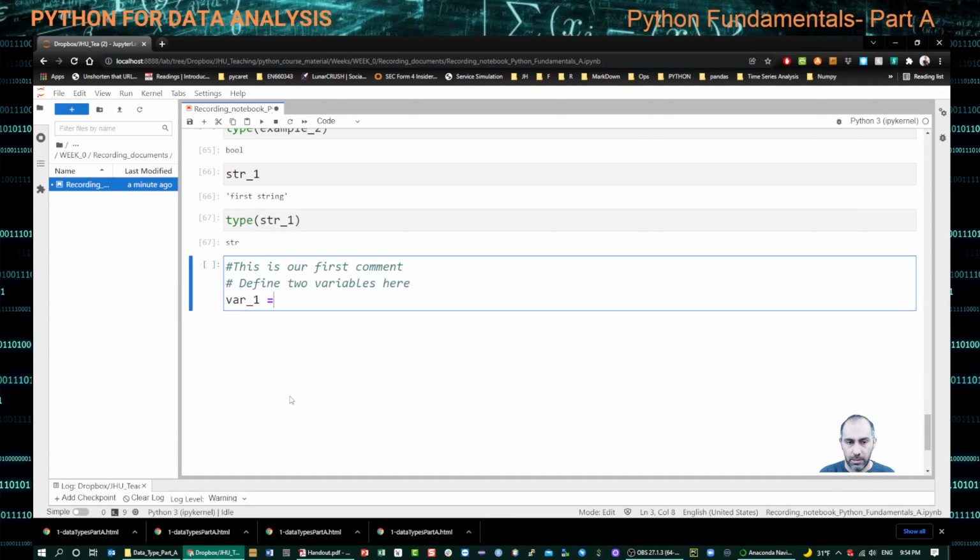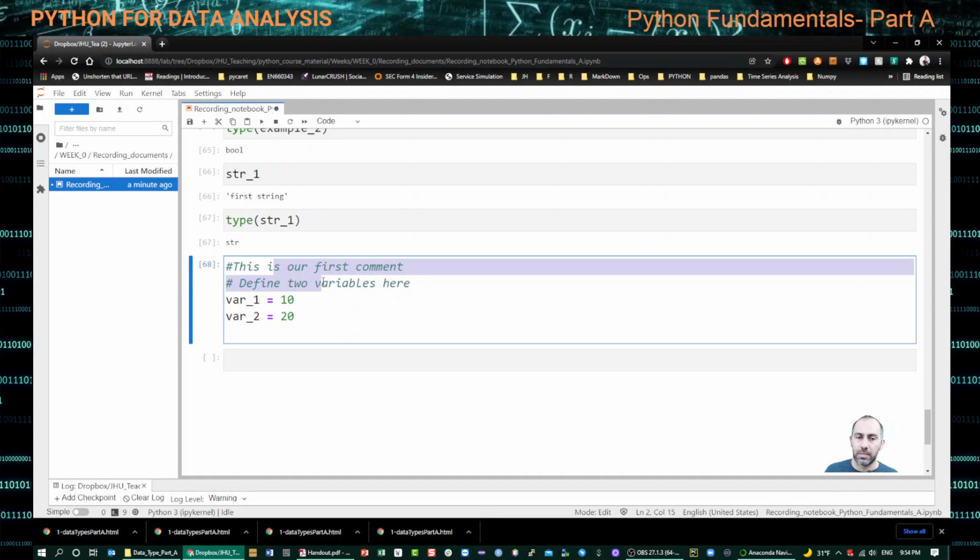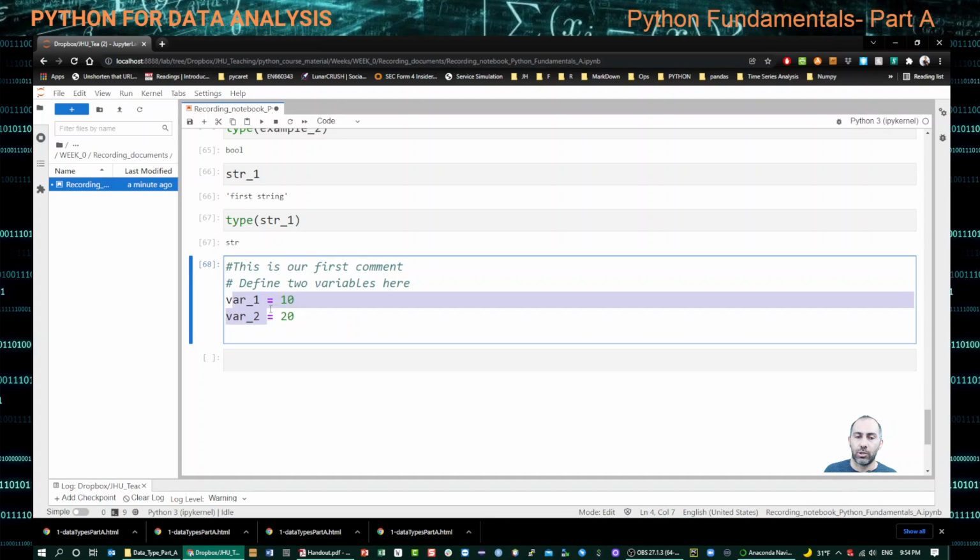var1 is equal to 10, var2 is equal to 20, right? And if I run this, the Python interpreter is going to ignore these two lines, and it is going to read these two, right? It is going to assign the value of 10 to var1 and the value of 20 to var2.